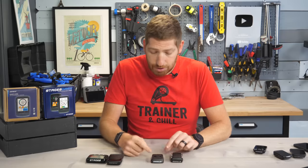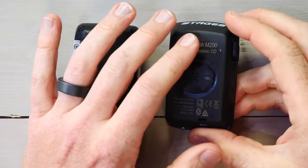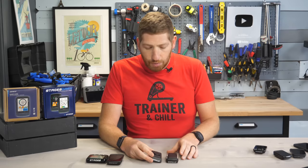When you pressed down on it, you felt like you were going to break it off the mount — even though you weren't. And for third-party mounts, there were really no third-party mounts that supported it, which was a problem especially for people with bikes that had built-in Garmin quarter-turn mounts. So the new one has a quarter-turn mount on it — you can see it's built in there. Standard-issue Garmin-compatible, works with any Garmin third-party mount out there, which is essentially every third-party mount out there. So that makes it really nice and easy.